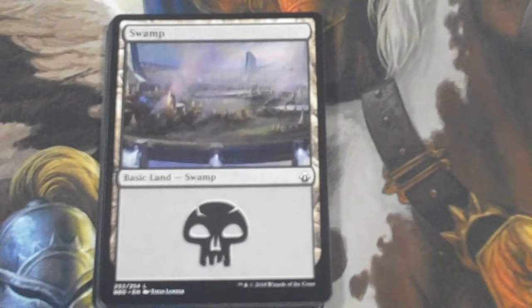In fact, I love a 5-color Commander. There's a reason why. When I first started playing Commander, I had Dragon. And I just like the idea of being able to use any card I wanted to use. I didn't have to understand if it fit the mana restrictions, the mana rules or not. If it was a card I wanted to use, boom, throw it in my deck. Because it has all mana possibilities.